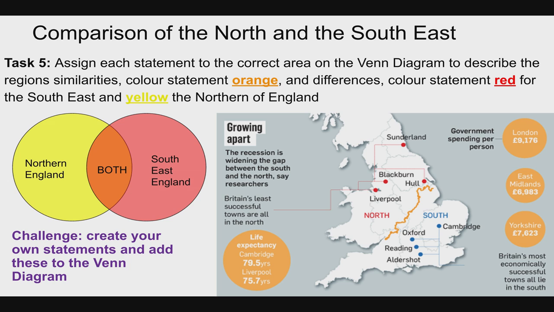But if the statement applies to both, and there will be some of those, can you please make sure that it is in orange? As a challenge, from all the things that we've discussed, are you able to add 3 of your own statements to our Venn diagram? Again, color code them, tell me where they belong. Maybe you can think of a statement for all 3 categories. Perhaps you can think of, actually this I think would be quite difficult, a statement that applies to both categories, 3 statements that apply to both, please. Pause the video, off you go.